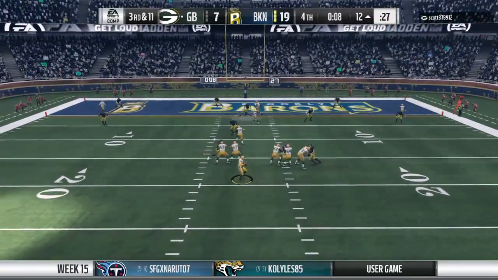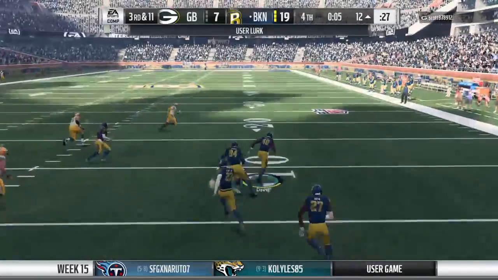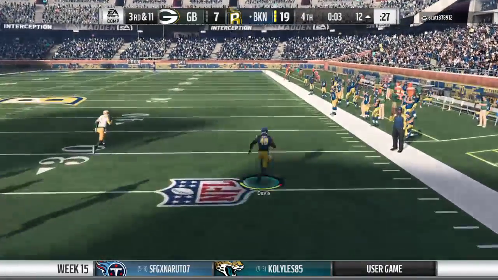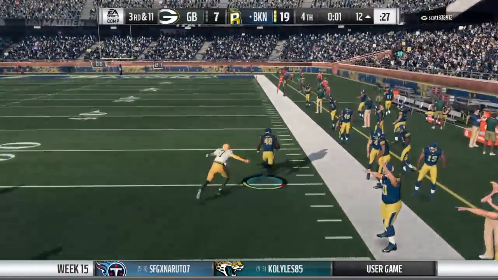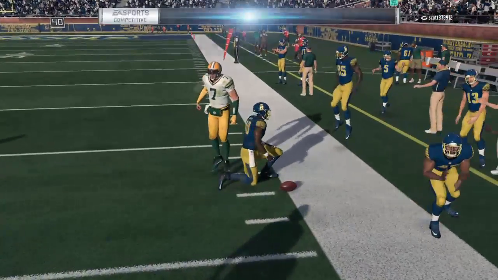Now back to throw. And this is intercepted, and that should do it. Picked off by the linebacker, Jared Davis. And that will write a finish to this ball game.